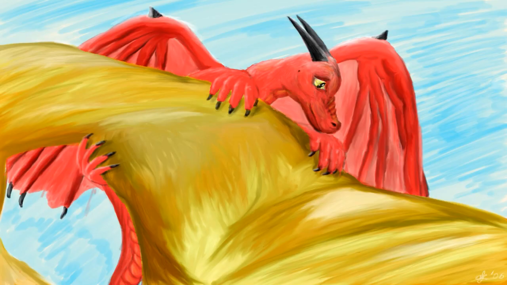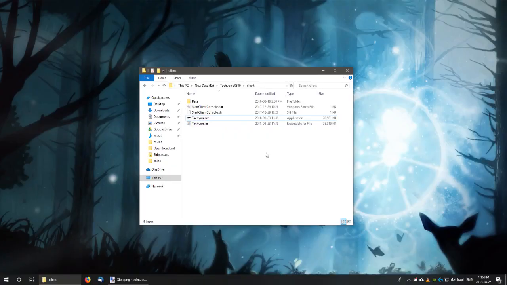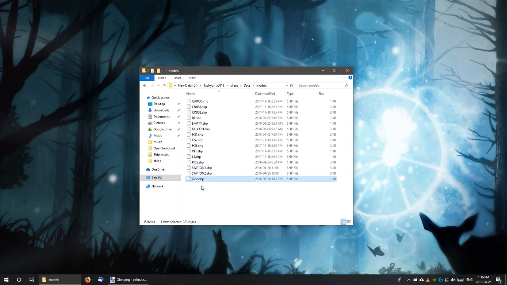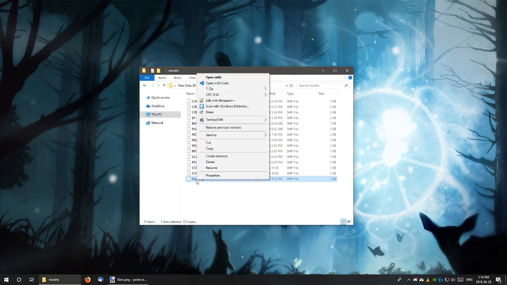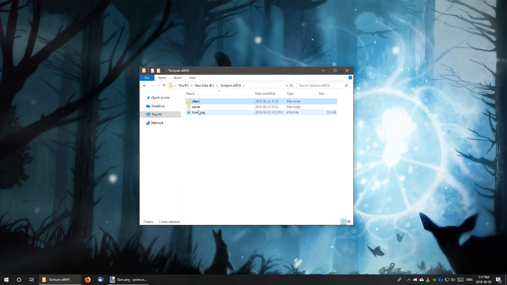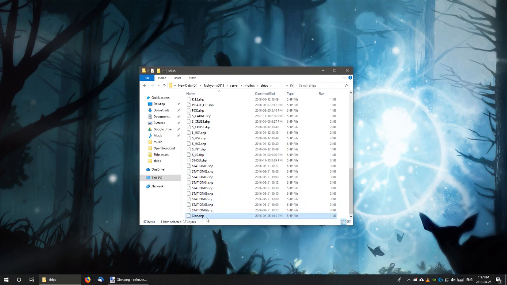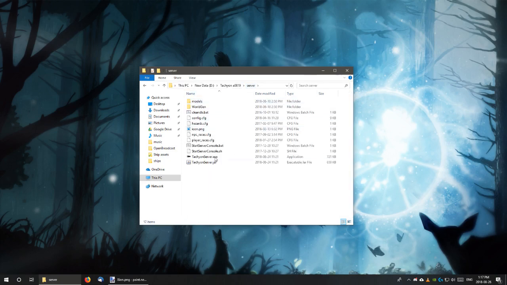Now to actually get it into the game. By far the easiest way to get it into the game is by using the dev shipyard, which I'll show you next. Regardless, we need to take that model we just created. So while you're in the client here, go to Data, Models, and the ship that you just made is right here. It's going to be called whatever you named it.shp. You want to take that and copy it and bring it over to the server now. So into the server, Models, Ships, and then you just paste it in there. So now it's in there. I'm going to go ahead and launch my server here for the very first time.